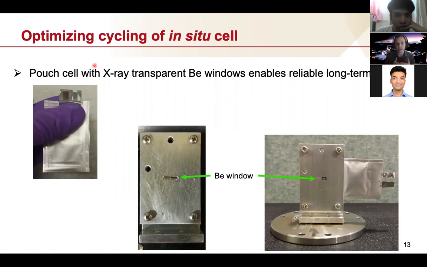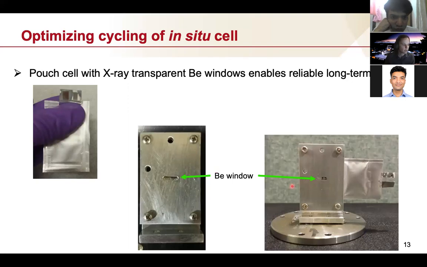So it's taken us a number of years, about 10 years, probably 5 years, to perfect electrochemical cycling at the beamline and make it so that it's indistinguishable from what we do in the lab. So we always use pouch cells. We use aluminized pouch cells unless we're in the tender X-ray regime, then we have to do modifications. But for everything you'll see here, we use aluminized pouch cells.